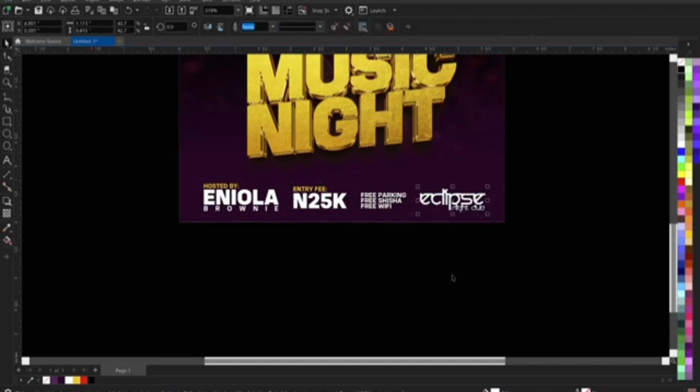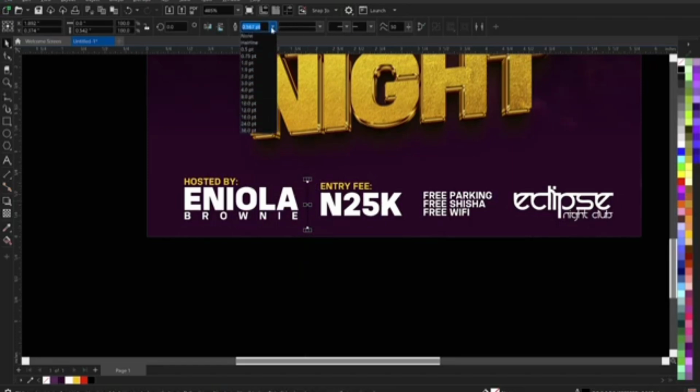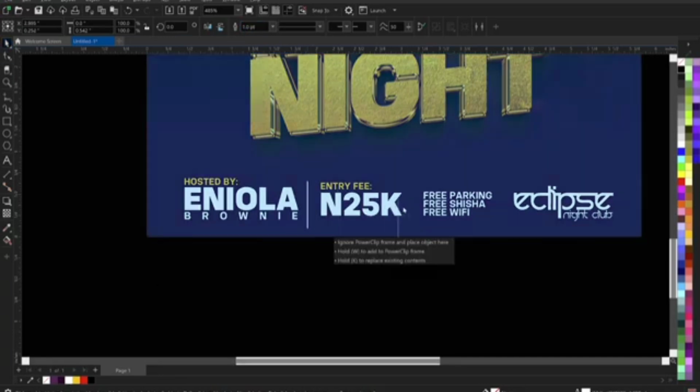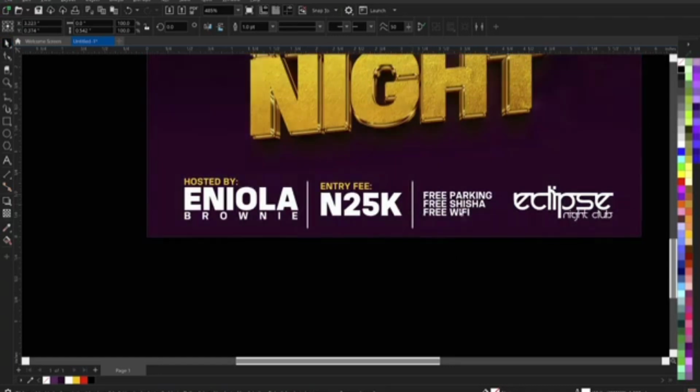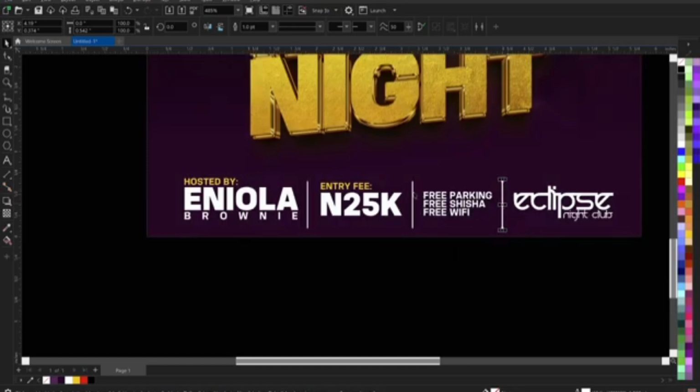By the time we group them like this, we now come to our freehand tool here. Then you draw a line like this. Let the outline be 1, right? And then you give it white. When you give it white, you duplicate it like this and put it here. Then you duplicate it again and put it here, right?